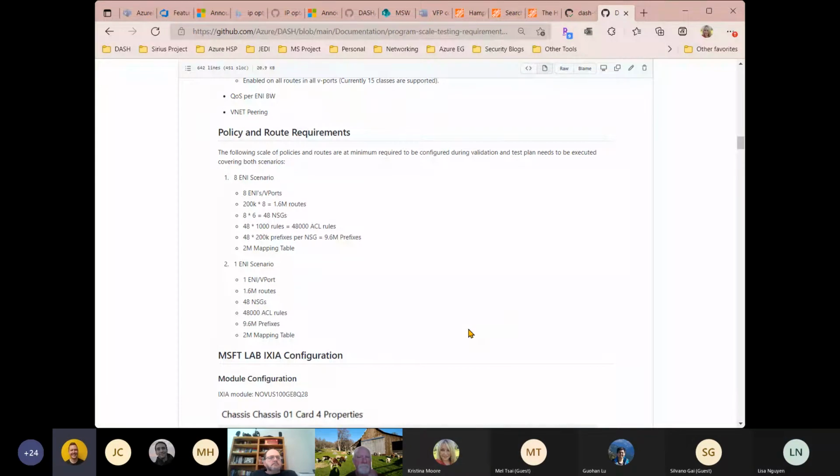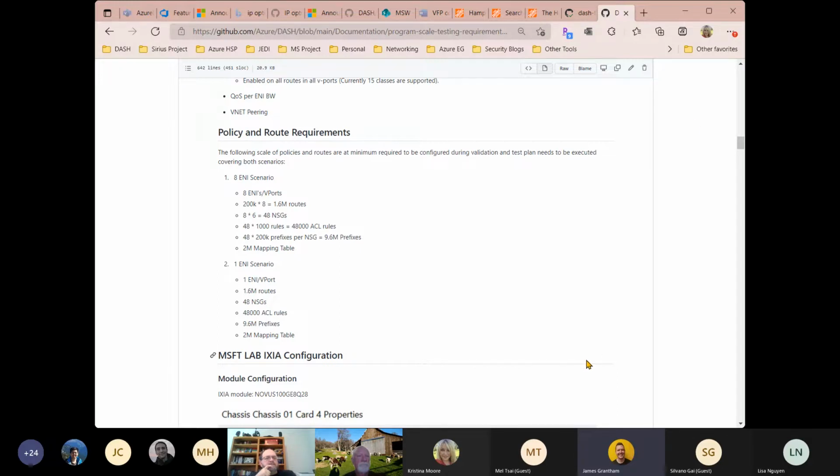Let me give some context here as well. So 8 ENIs is not necessarily the maximum you would ever have. What we wanted to demonstrate here is that one ENI could potentially be the entire capacity of a DPU, or if you took the same capacity of one DPU and divided it equally amongst 8, you might see a configuration like that.